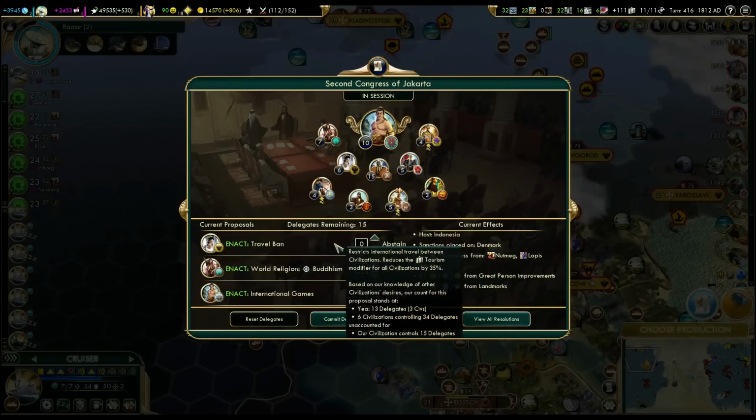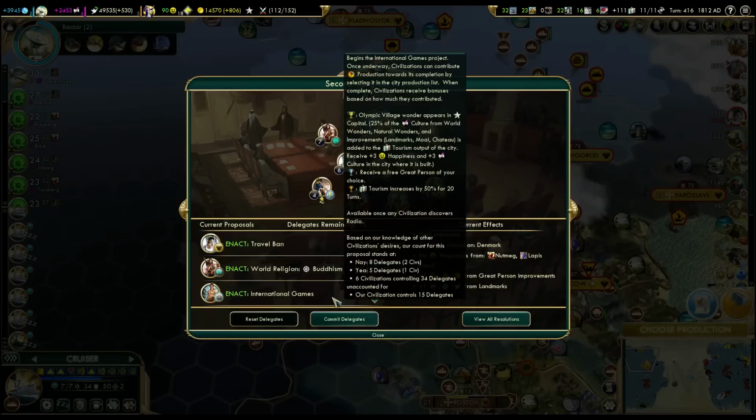Travel ban, don't care. World religion and international games. What is gold for international games? Culture from world wonders, natural wonders, improvements is added to tourism. Receives 3 happiness and 3 culture in the city where it's built, not much. 4 silver is a great person. That's basically all you'd care about. I'd still go for gold just to prevent anyone from getting it.